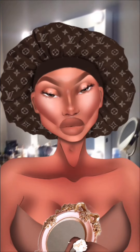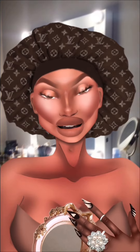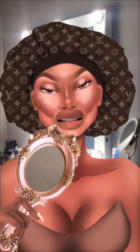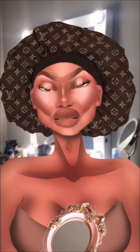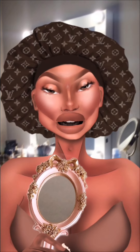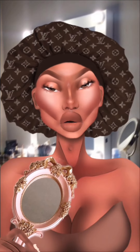Oh, y'all. Yes. So today I'm going to be doing a neat, subtle beat, honey. Not too much. I didn't want to do the whole Halloween thing because, of course, the palette is based off of Halloween, but I feel like doing just a little cute little drag look — just a little mean mug. The atmosphere of this palette is very giving much glitz and glam, so of course mother is going to do a little glitz and glam look. Let's get into it, honey.